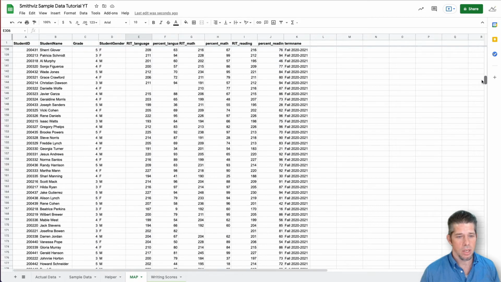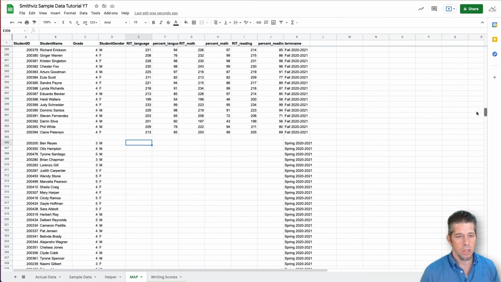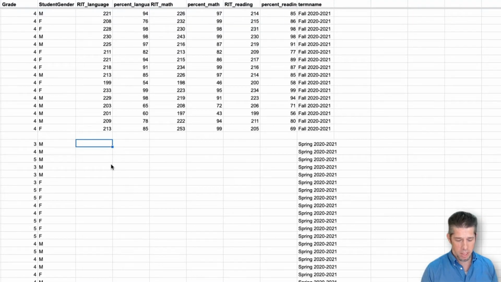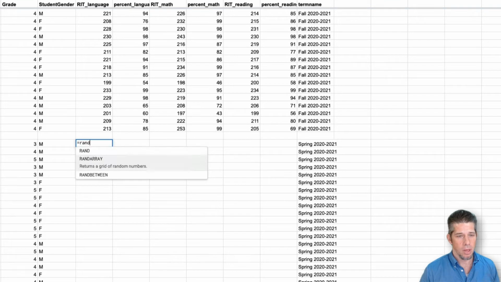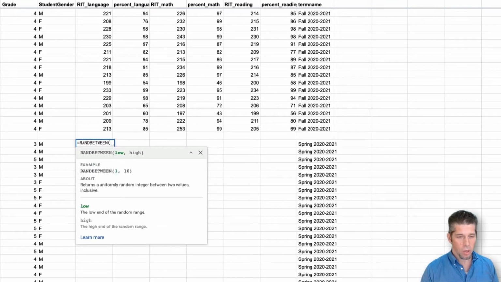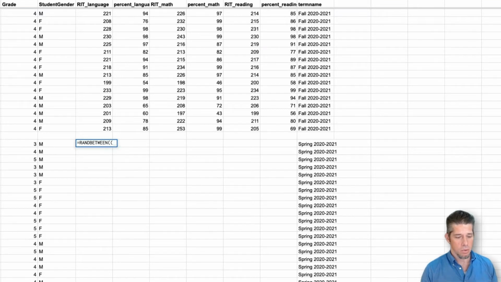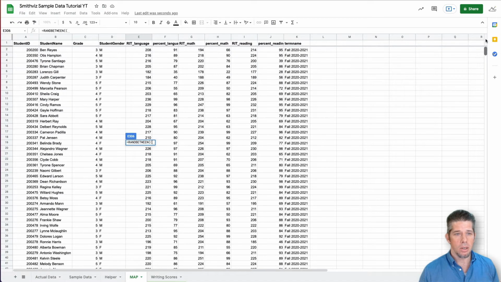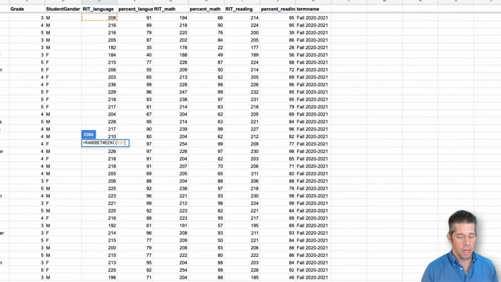So we're going to use a RANDBETWEEN formula that is nested inside of another RANDBETWEEN formula. So let me explain. I'm going to type equals RANDBETWEEN. And what I want to do here, with my RANDBETWEEN, I'm going to get a low number and a high number. So let's take a look at what our low number should be. I'm going to put another parenthesis in here because I want this all nested within this. So I'm going to come all the way up and say, give me a number that's 208 minus, now this is where I'm going to put in my other RANDBETWEEN.